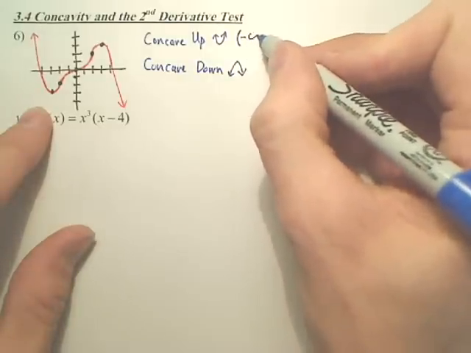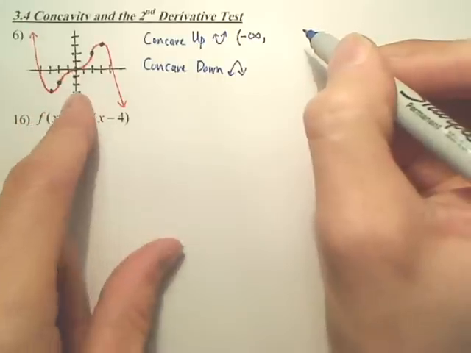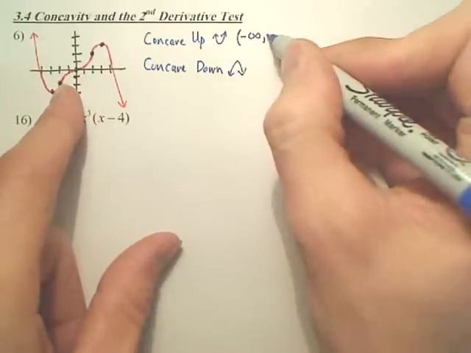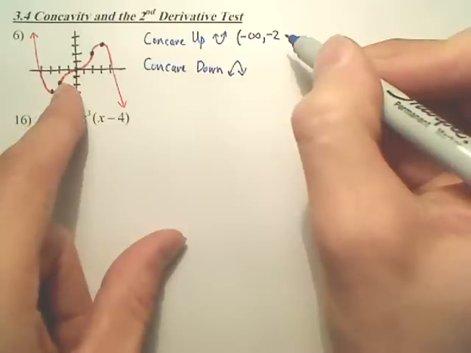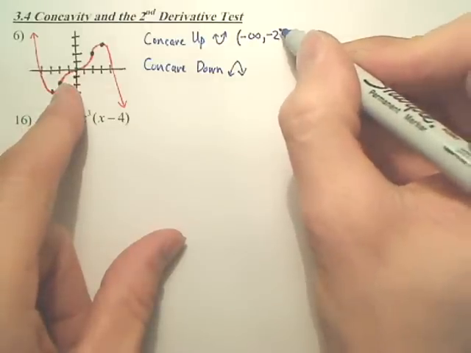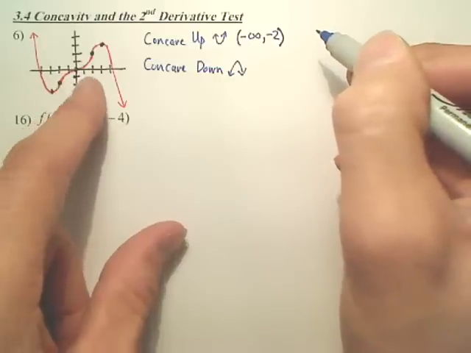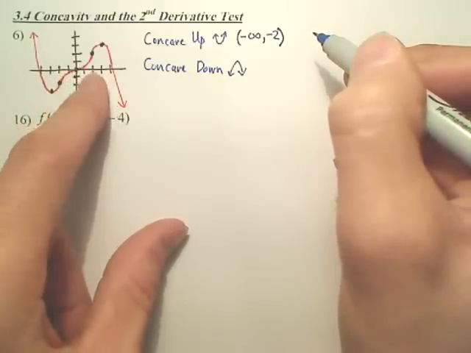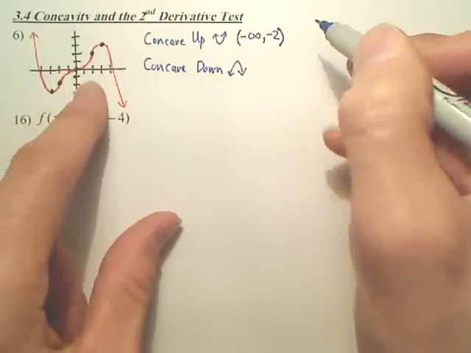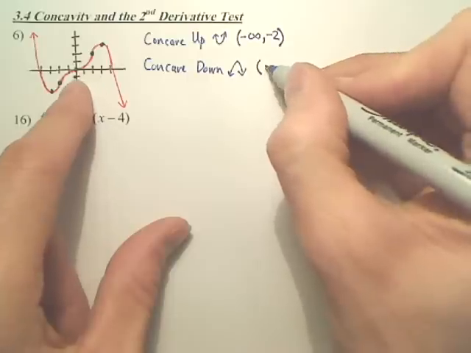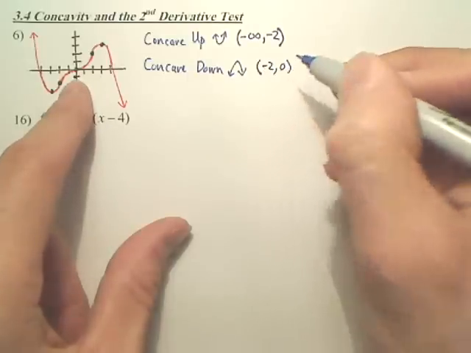So the first interval goes from negative infinity, it's happy, to, is that negative 2? It's right there. It's happy. And then from negative 2 to 0, does it look like it's frowning? So from negative 2 to 0, it looks like it's down.